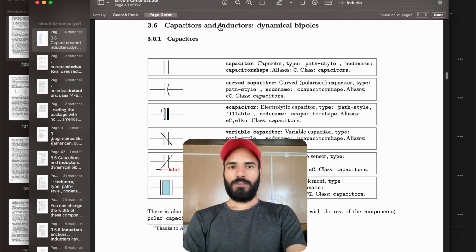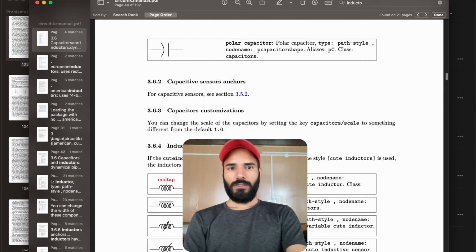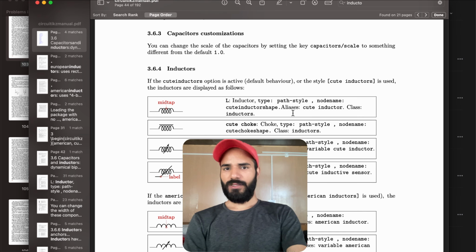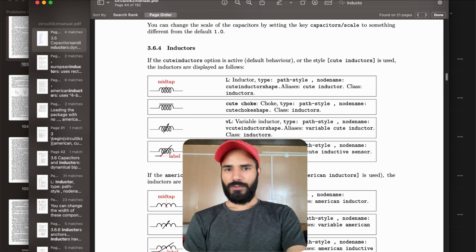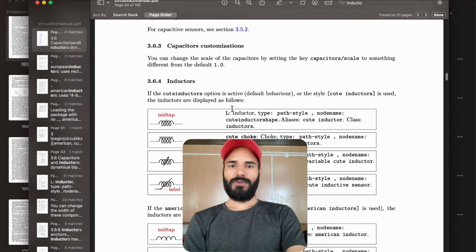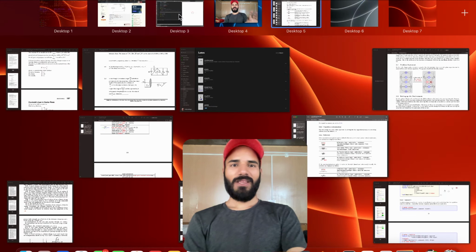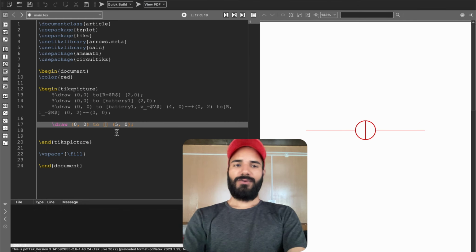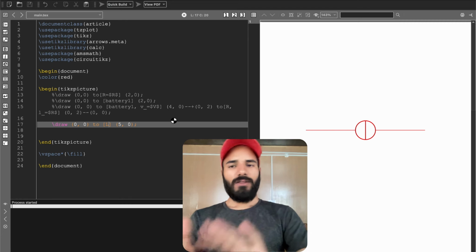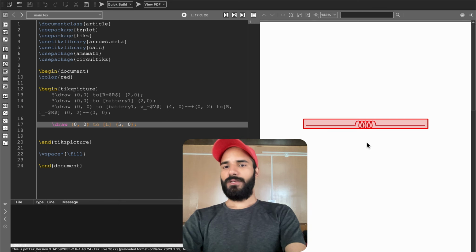Yes, inductor. There is no symbolic representation for this, so you have to use inductor. I think BL is the perfect name. Let's use BL. No, for inductor I have to use capital L, because B represents something else in physics, with capital L for inductor. So as you can see, the inductor.